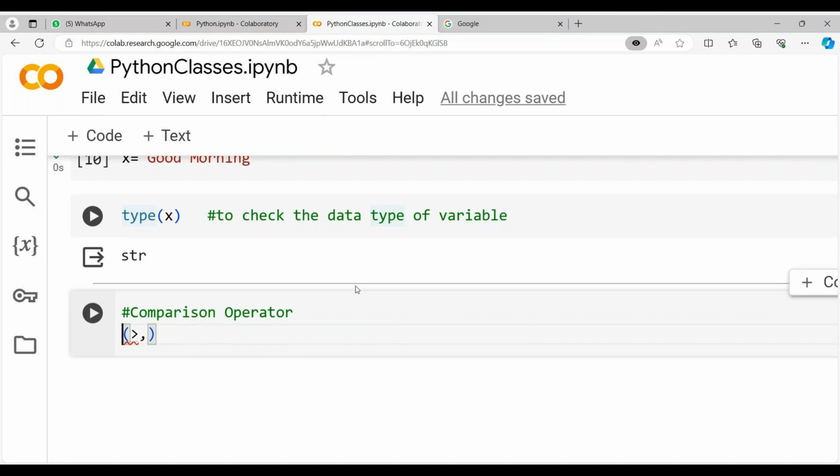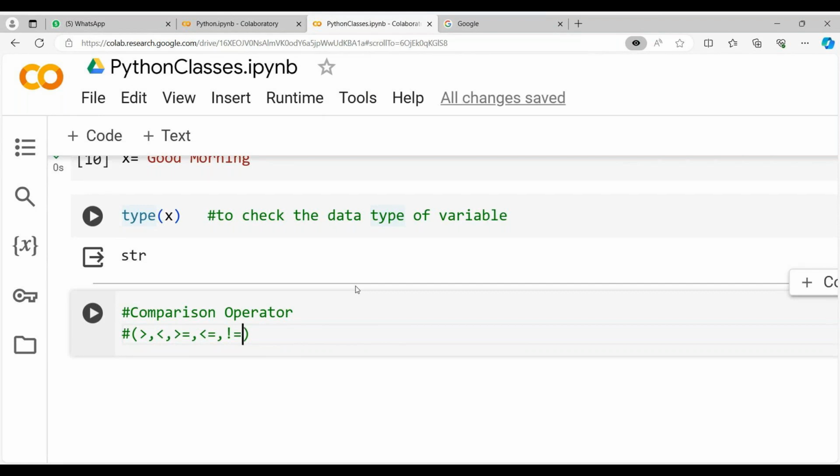Let me write in a comment over here: greater than, less than, greater than or equal to, less than or equal to, not equal to. These are called comparison operators.